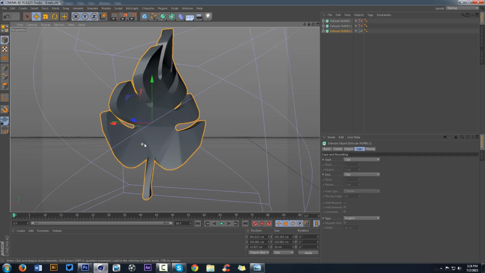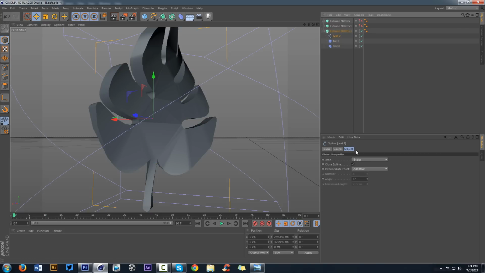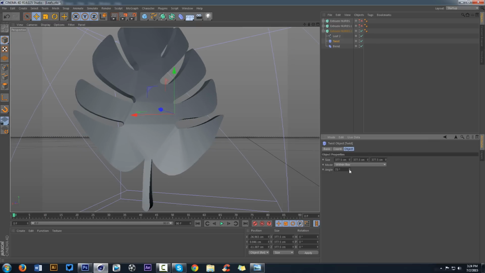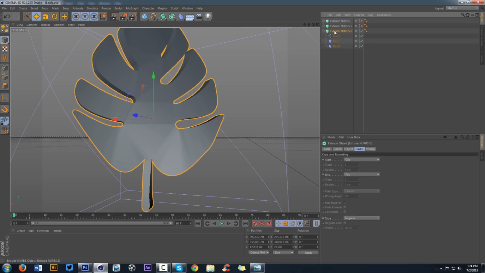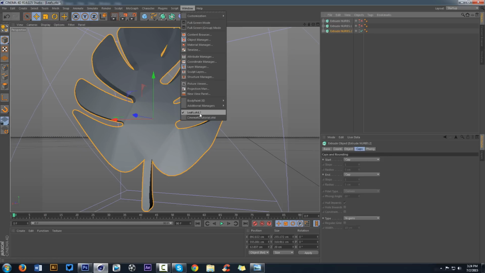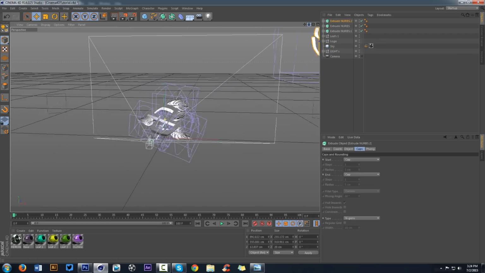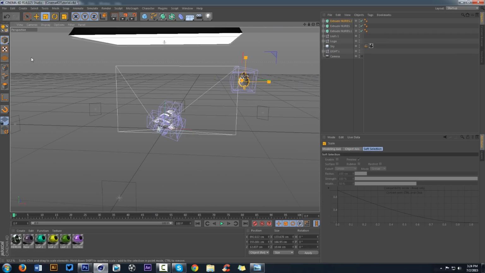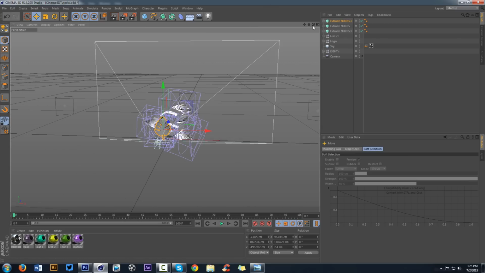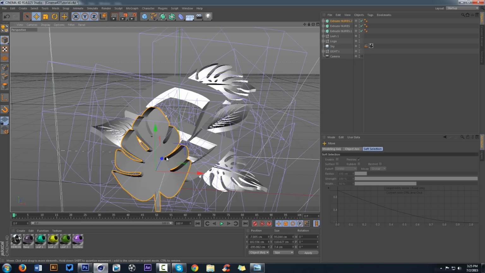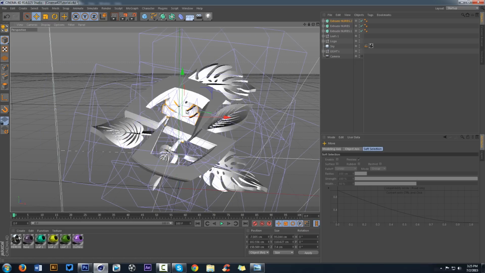And make sure, like I said, if yours looks like this, it's because you have to click on the AI and change it to normal, or not natural. And it'll look a little bit better than what it looked like before. But this leaf, there we go. That'll be fine. Control C, go back to here, Control V. And we will be done with that. There we go. And this is where I'm just going to add the materials after this, and we'll be done with that. And we'll render it out and make it look all cool.